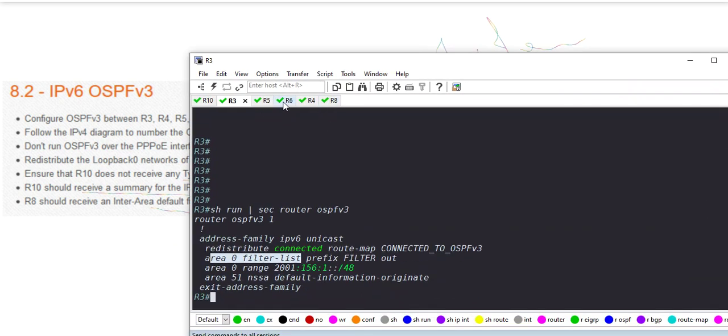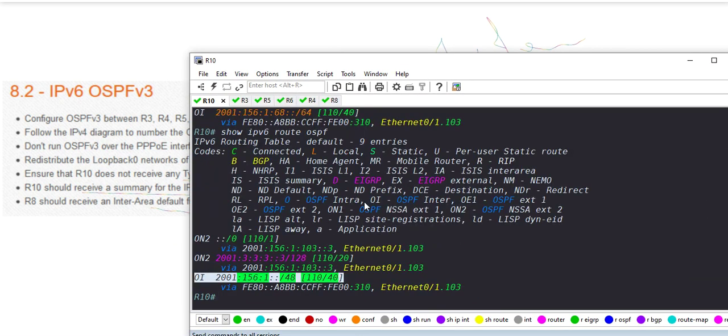On R10, if I type show ipv6 route ospf, I have this route filtered. This is this one, this range.